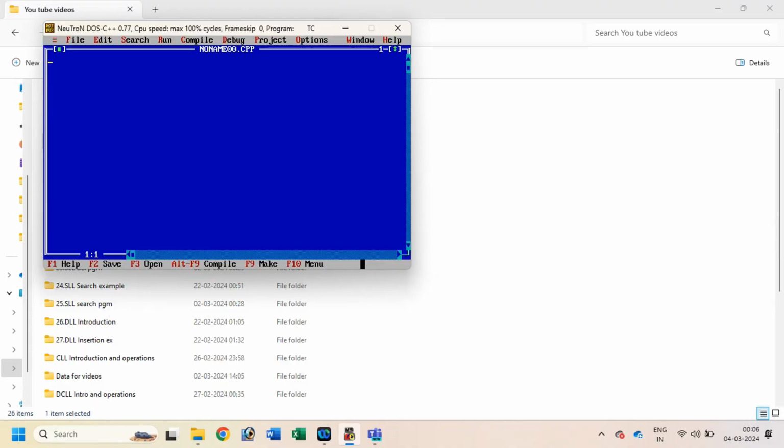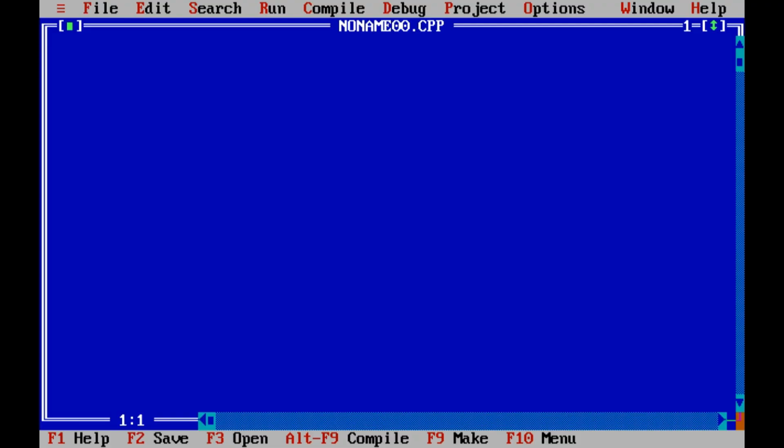In this lecture, we will discuss implementation of double linked list. The operations are performed on double linked list. In the previous video, we discussed single linked list and its operations and double linked list. How can we perform the operations? So now we will discuss how to implement double linked list operations in C. First we will discuss insertion operation in double linked list.